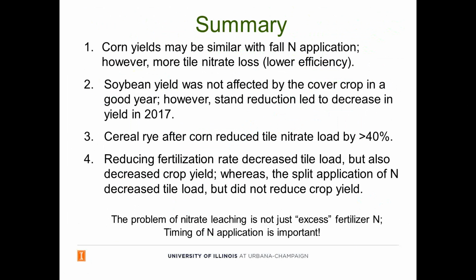And so in that 3rd year, we drilled. But harvest came in the beginning of October, so that's just not enough time to get oat and radish biomass accumulation to the point where we're going to take enough soil N out of the soil to reduce the tile nitrate load. So we tried both ways, and I'm ready to try something different.